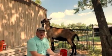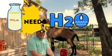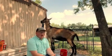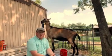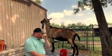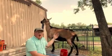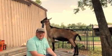I don't know if y'all know this or not, but milk is primarily made from water. That's why it's so important for dairy cattle and dairy goats to consume a lot of water daily. Clean, fresh water is imperative for their production. Also, blood is very, very important, and blood also requires water. So both of those things are crucial for the milk production process. With dairy goats, normally they need plenty of grass and hay, roughage for them to eat and keep their guts going and their stomachs healthy, along with grain. So she gets grain every day, along with all of our other goats, to make sure she's producing enough milk for her babies.